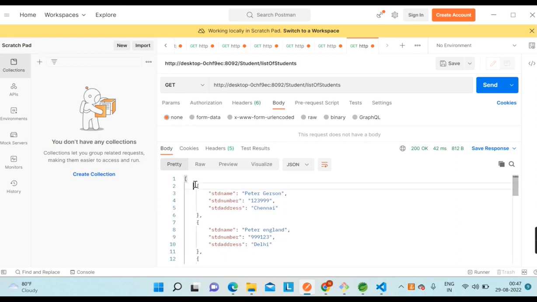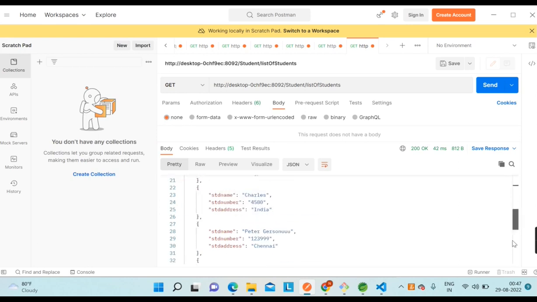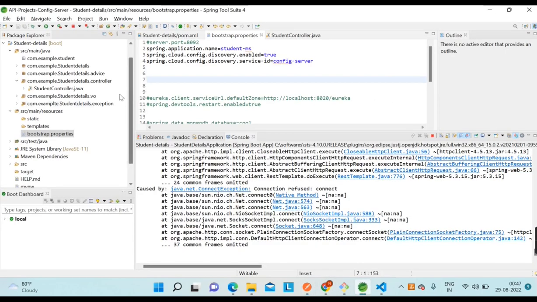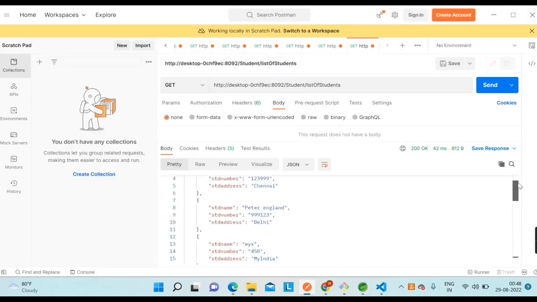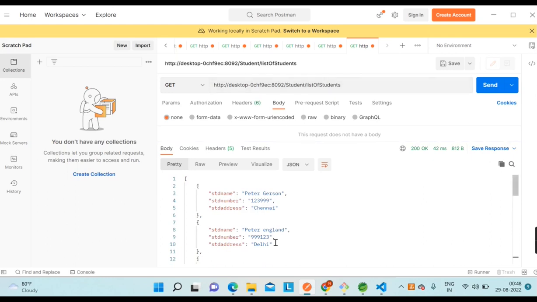This is how we got the response, even though we do not have anything in the bootstrap.properties, we have only three properties. Based on these two properties, we are interacting with the config server. Hey config server, can you please provide the student details? So config server will check with git, and whether the database and everything is properly ensured, then it will be able to serve the request. So that is the reason we are getting the request and response. So this is how we need to test.